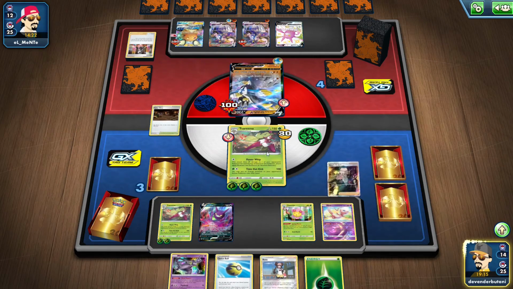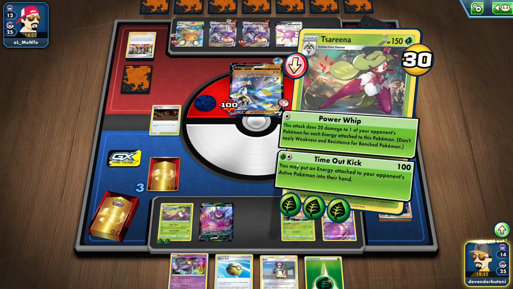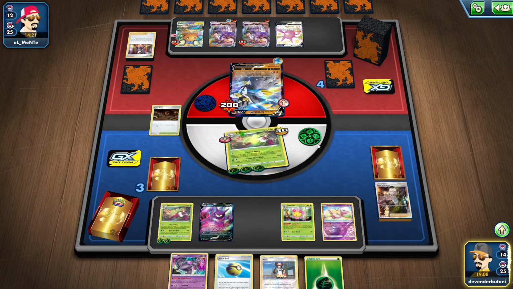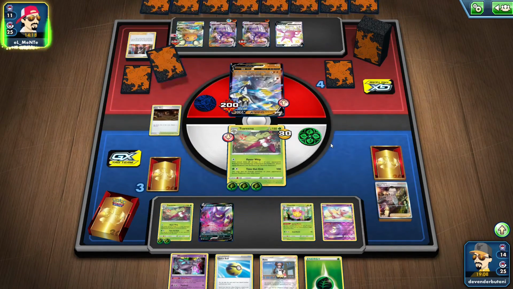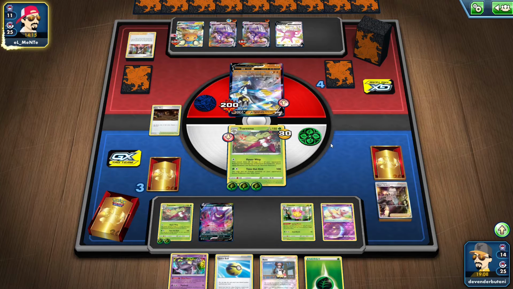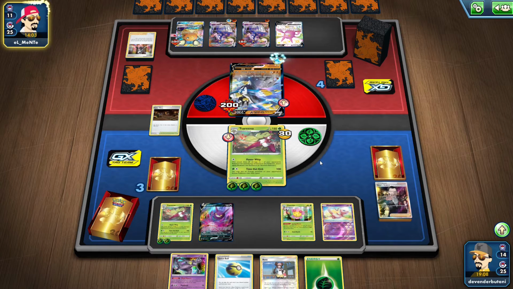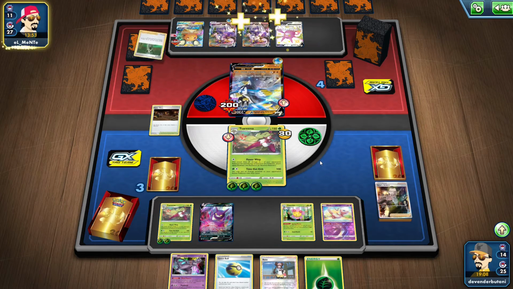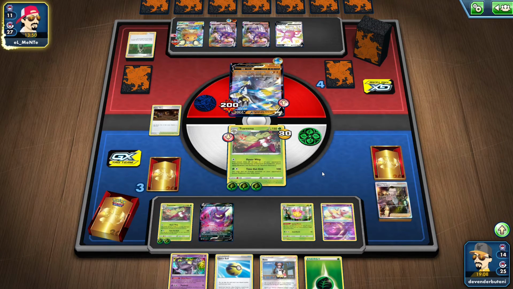So I have myself Boss because he was thinking that I'll be using Power Whip, and he can use, but I'm using Timeout Kick, so I'll be putting Rapid Strike Energy back in his hand. So this is a really good deck. Definitely try this out. Really budget friendly and really good deck. And Tsareena is really cheap. You can grab yourself one because most people don't use Tsareena that much, and this deck will be really awesome in the future. So definitely grab yourself Tsareena.